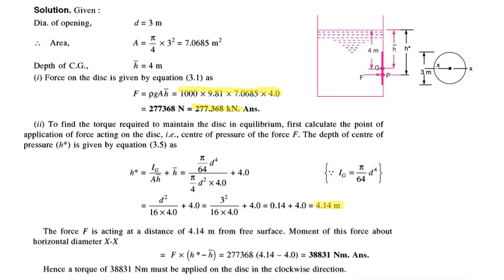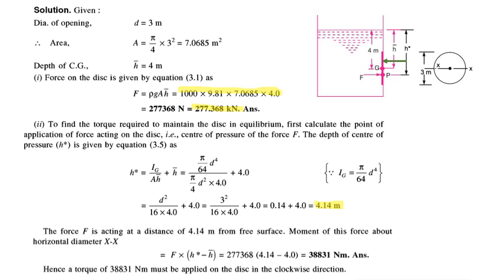So one way is to apply a force which is equal in magnitude and opposite in direction, and acting at the same distance as this force from the G point. It could be in the form of a clip or anything which will keep it in position. They have actually asked us for the torque. So torque is moment: force into lever arm. So the torque about this G point, because of this force, will be force into the lever arm, which will be HP minus H dash. The distance between P and G is HP minus H dash.